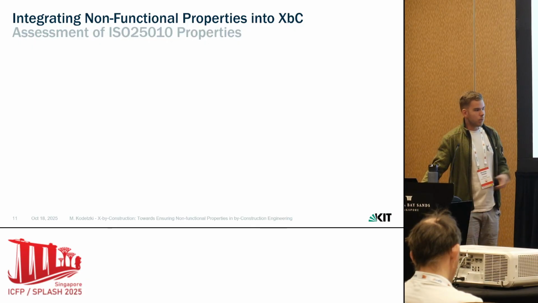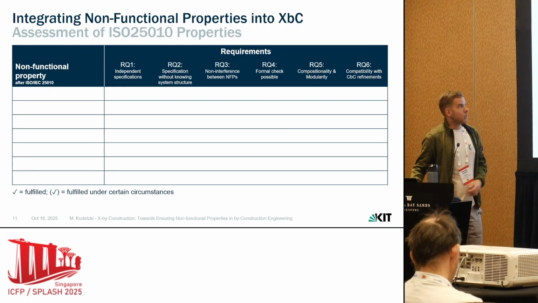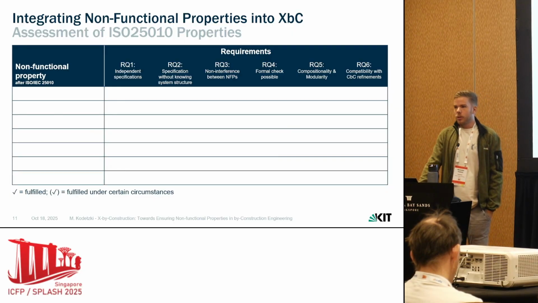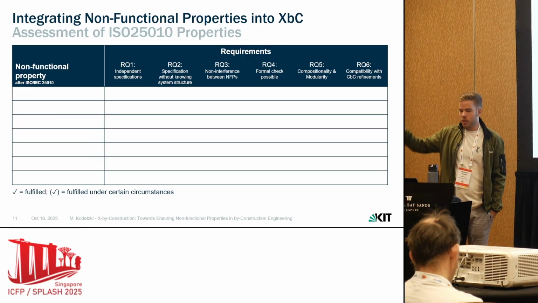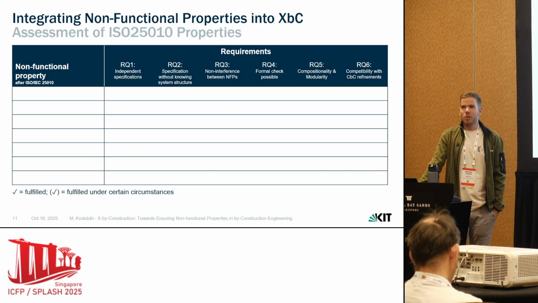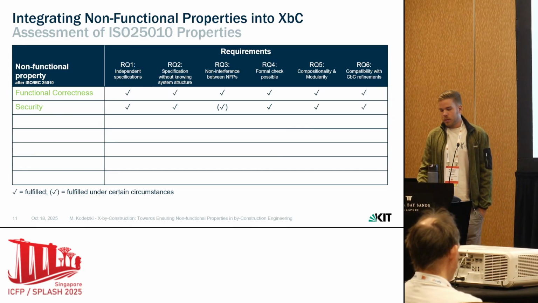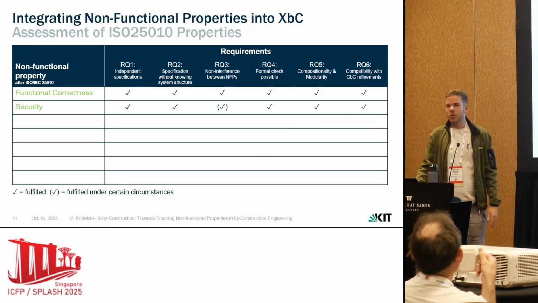And we assess the properties that you saw earlier on the table, whether those requirements are fulfilled or not. You'll see a table with the properties on the left, the requirements on the right, and whether they are fulfilled or not. We did a bit of literature research, and you will see that there are check marks and also check marks in brackets. The ones in brackets are, let's say, partially fulfilled, or certain of those sub-properties you saw earlier are fulfilled, but not all of them. Those 2 are already existent in CBC and IFBC for correctness and security, and you can see, as we all expected, that the requirements are fulfilled here.